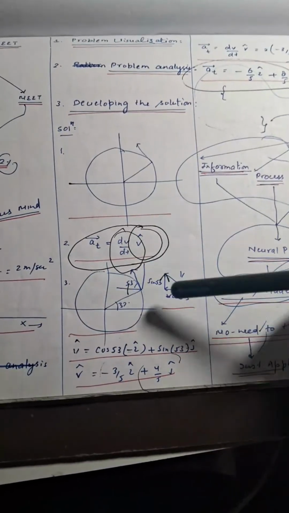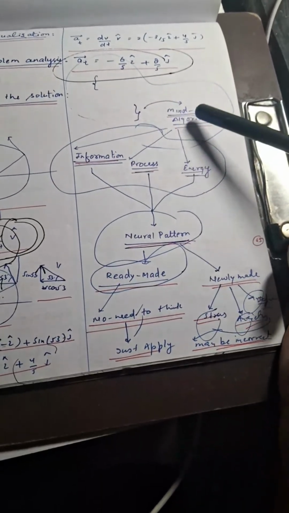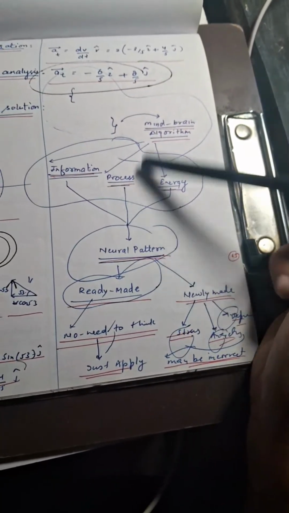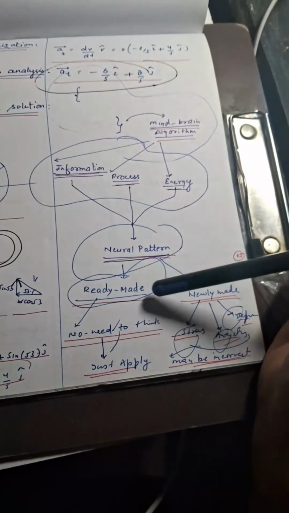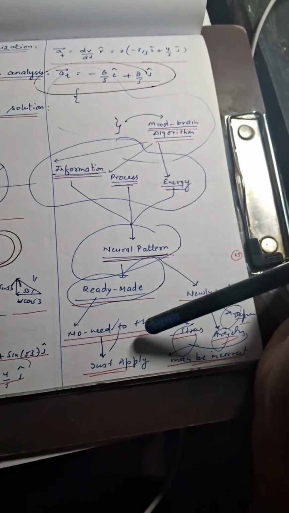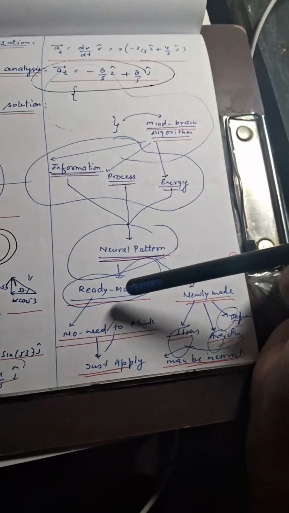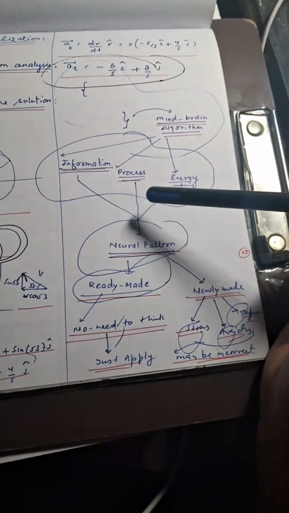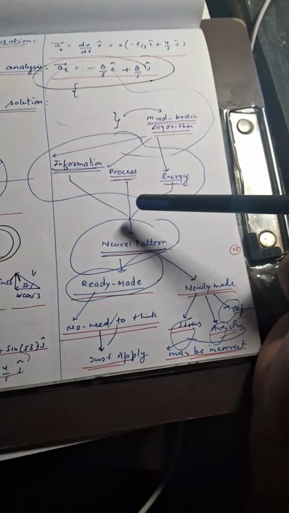It involves use of multiple concepts, and especially the coordination between your mind and brain is something which I call the mind-brain algorithm, which is used to solve questions. So certainly there is a use of neural patterns which are ready-made, and ready-made patterns prove to be a boon to you. It saves your precious time and energy and helps you solve questions quickly and score better in competitive exams.